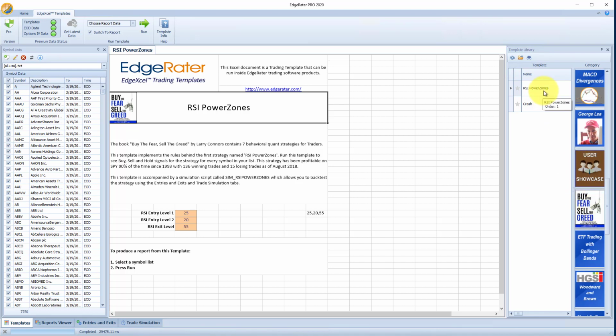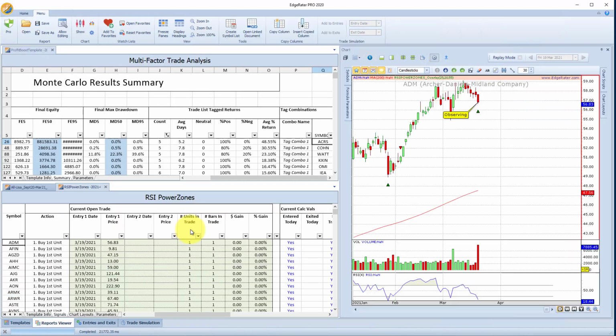You'll select RSI PowerZones as the template and run this template against the list of all securities. So I'll click on run here. I'll just leave the settings as the default, which is the first buy at an RSI level of 25, and then if RSI gets below 20 while that trade is still on, it will buy another position, and then it will exit at RSI level of 55.